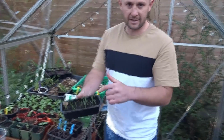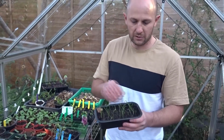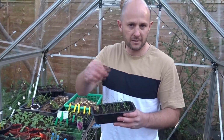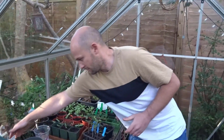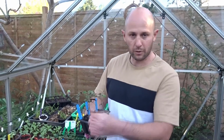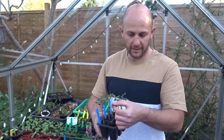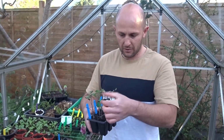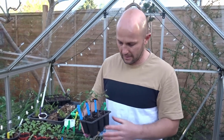If you're repotting, these are leeks, these aren't tomatoes, but if you've sown them in a seed tray like that, just make sure the compost is nice and moist when you're transplanting them, and try and use a pencil or something to ease them out. And when you're taking the tomatoes out, don't pull them by the stems, because if you snap the stem you've lost the tomato, but if you pull by the leaves and you lose a leaf, you've just lost a leaf. So always remember to try and ease them out nice and gently, like that.